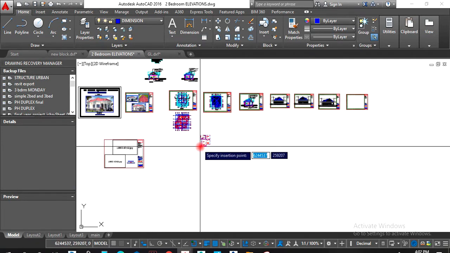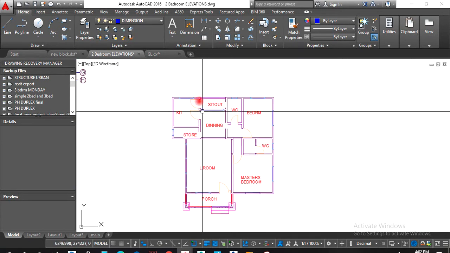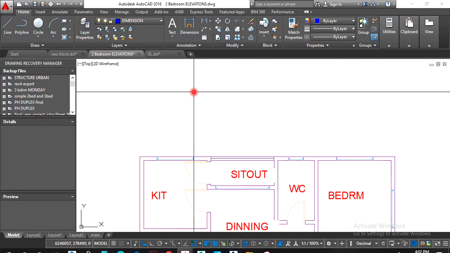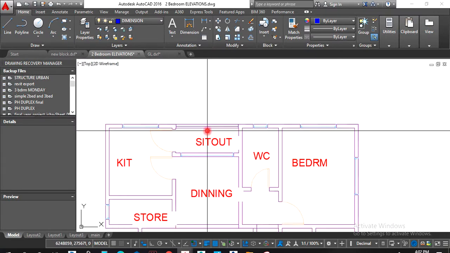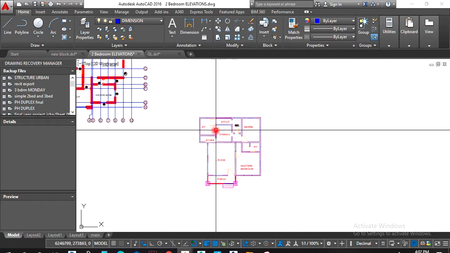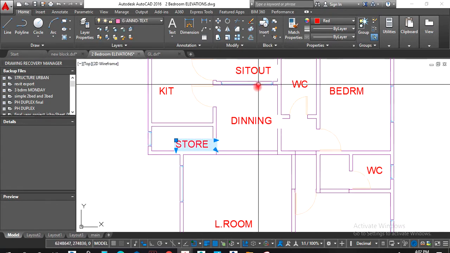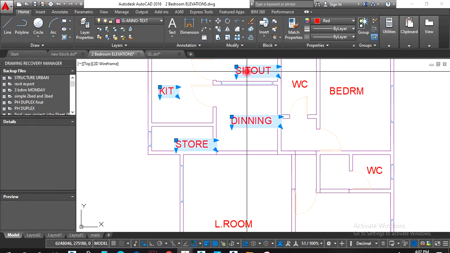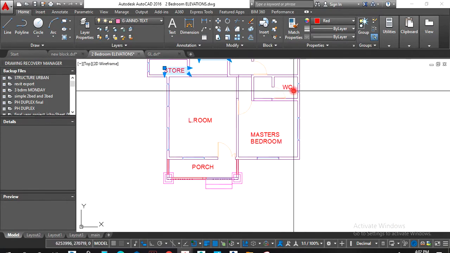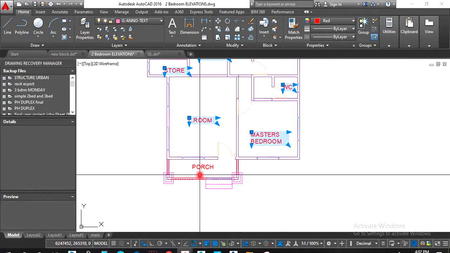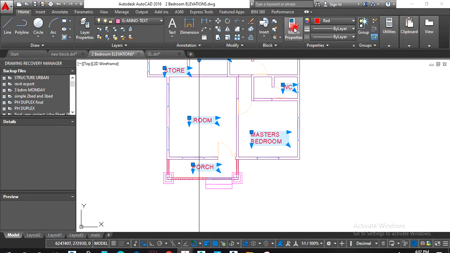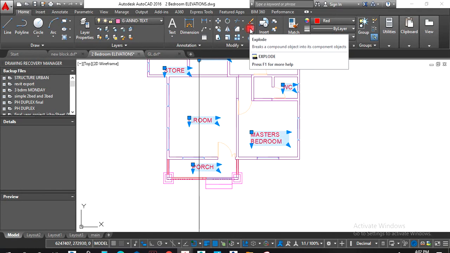I'll paste this floor plan in my templates. So I'm using this very one as my template file. So as I'm here now, I'll select these ones and then explode them. I'll select these writings and explode. This is explode.